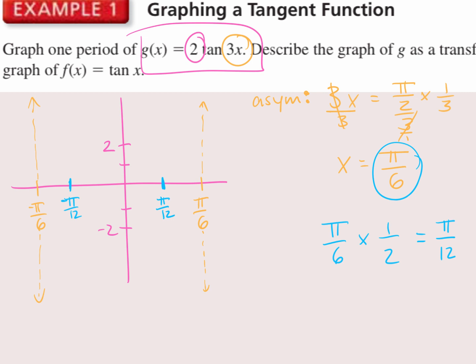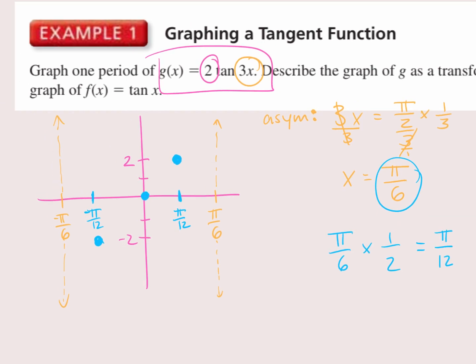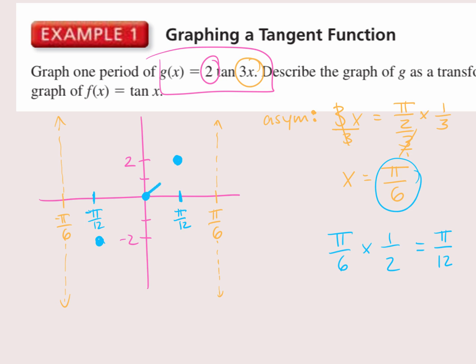So that's all we need for our graph. We just need to put our key points. So the one on the right is going to go up top. I'm going to have a key point at 0, 0, and then the one on the left is going to go down low. And then we connect these points with a squiggly line. So your graph has to keep that tangent shape that we saw on the last slide. It's not a straight line. It's like a little snake line.